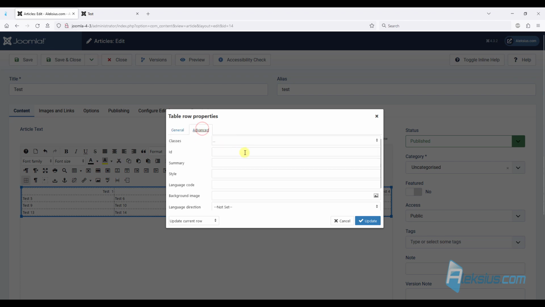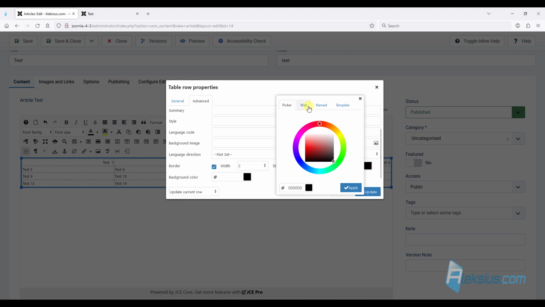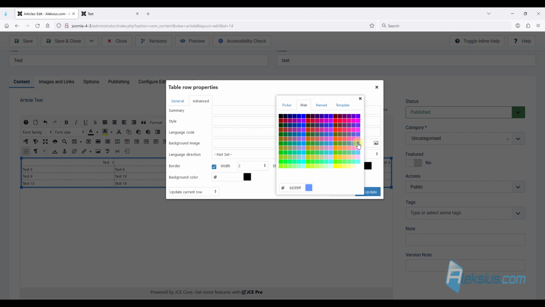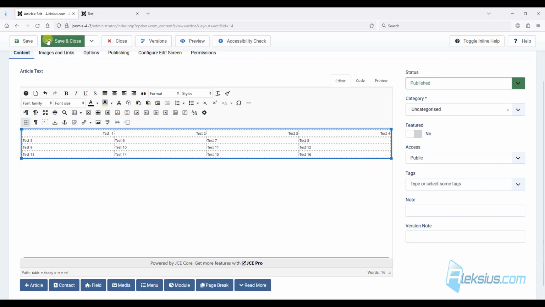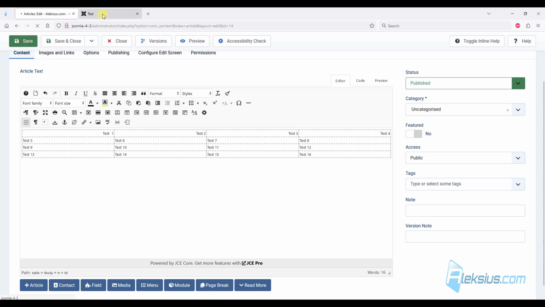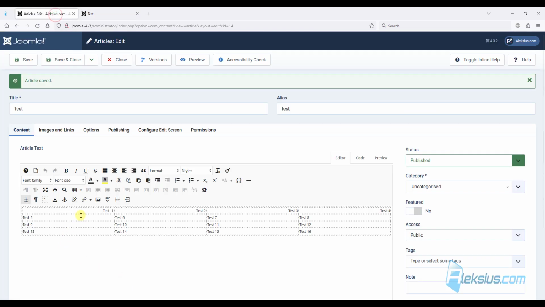You can change other styles, for example, border. As we can see, there is a border here.